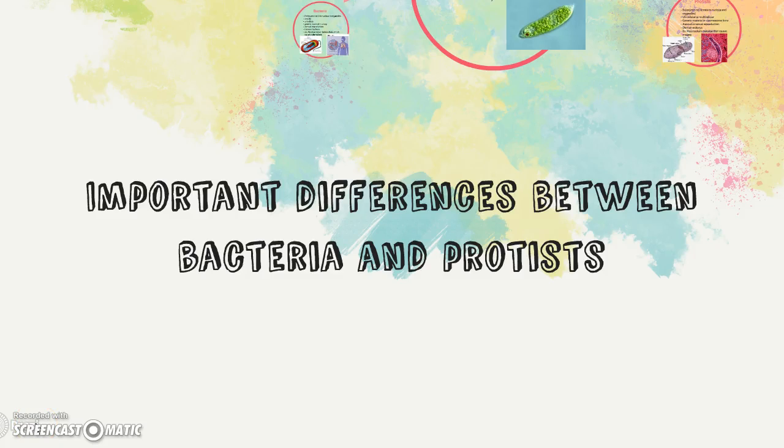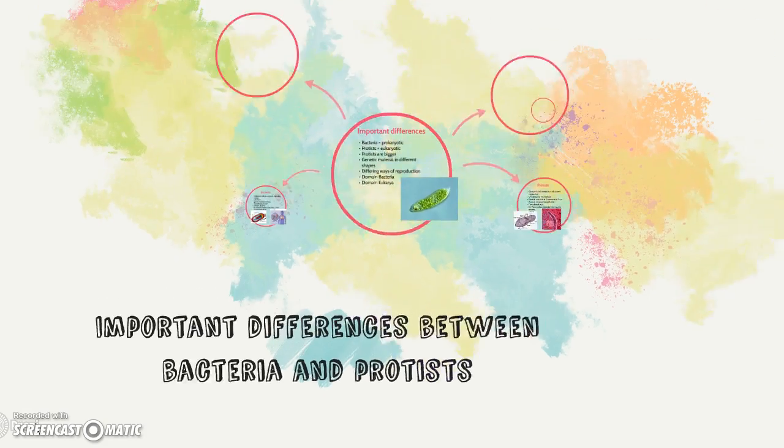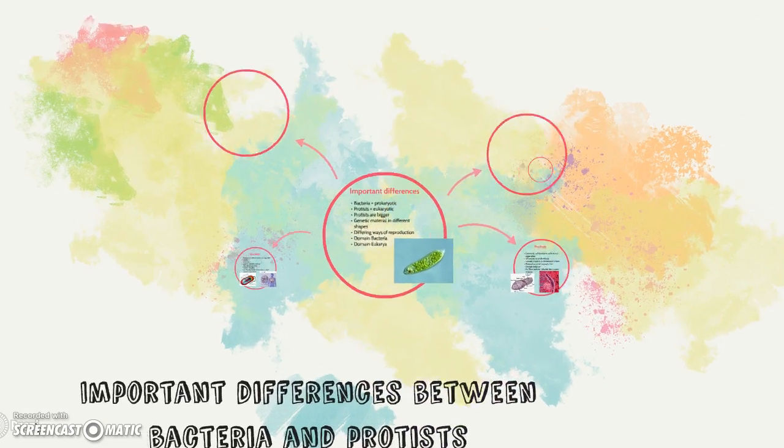Hi, so today we're going to take a look at the most important differences between protists and bacteria. At first it may seem like protists and bacteria are extremely similar because they can both be unicellular, so I'm here to clear up all that confusion. First, we're going to talk about bacteria.